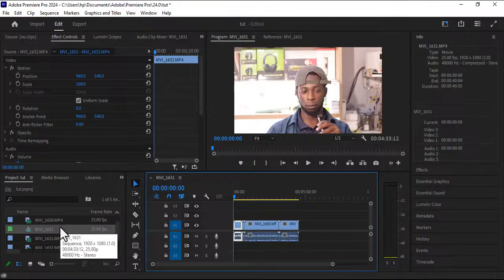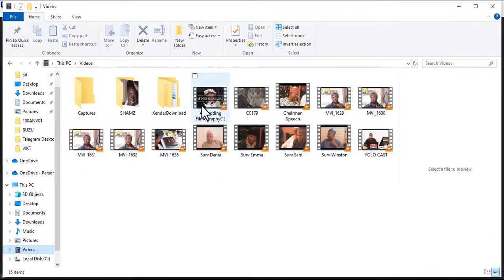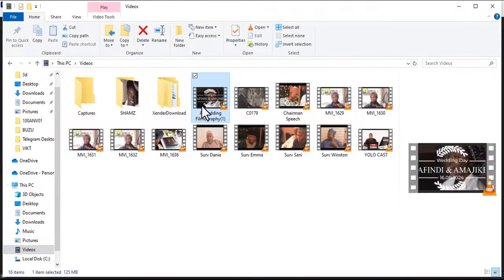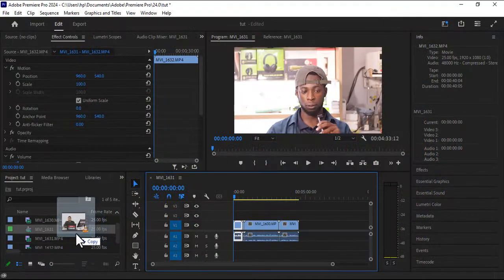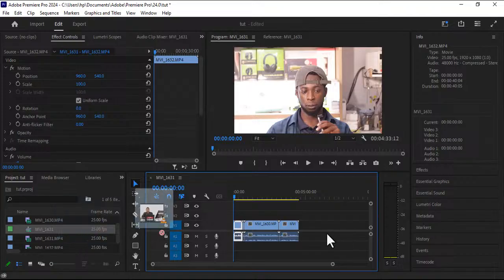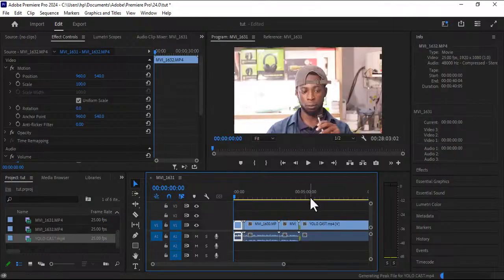So the next tip, which is method number 2 rather, is drag and drop. So you can just go into your windows and then grab them, shift and all of that. Let's say you want to bring all of these, or if it's just this you want to bring, just drag it and then you take it straight into Premiere Pro, and either you drop it at the project panel or you take it straight to the timeline and it will automatically show.